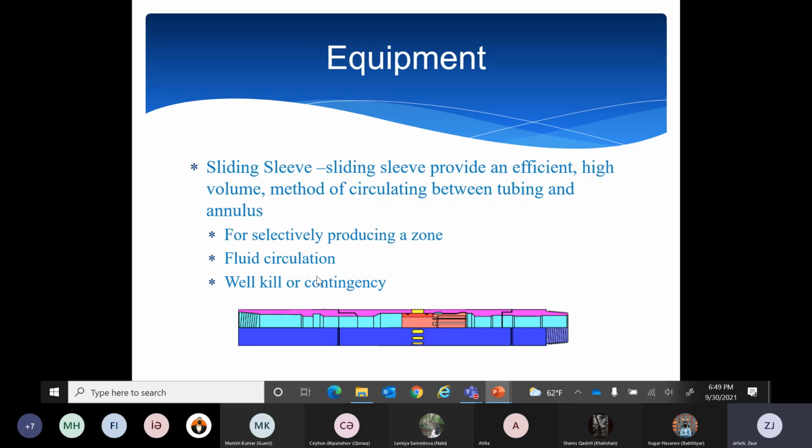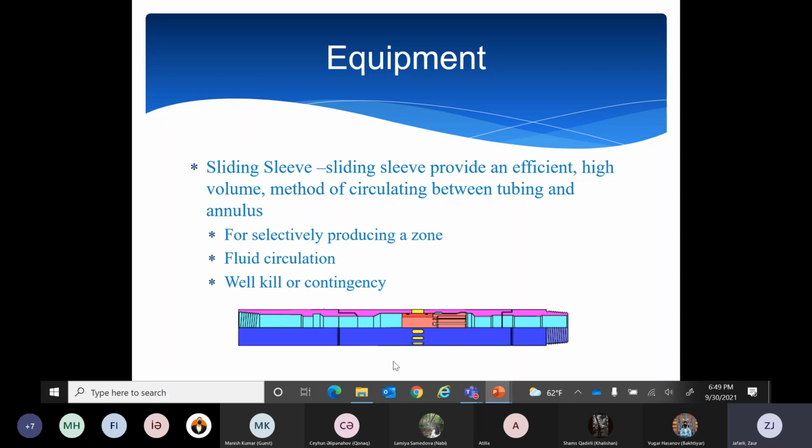And these are the sliding sleeves. Basically, a sliding sleeve is for providing a basic circulation path. If you don't want to do anything in the well, you want to have a full string, then you put it in the well, and then at some point you want to open the port, and then, for example, you want to produce from a selective zone, or you want to pump kill weight fluid to kill the well for contingent operations, then you need this kind of thing.